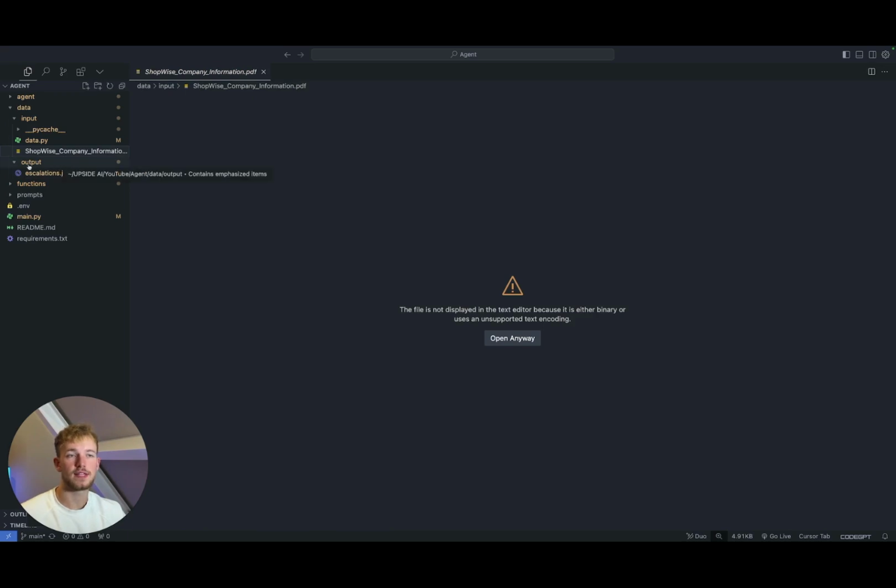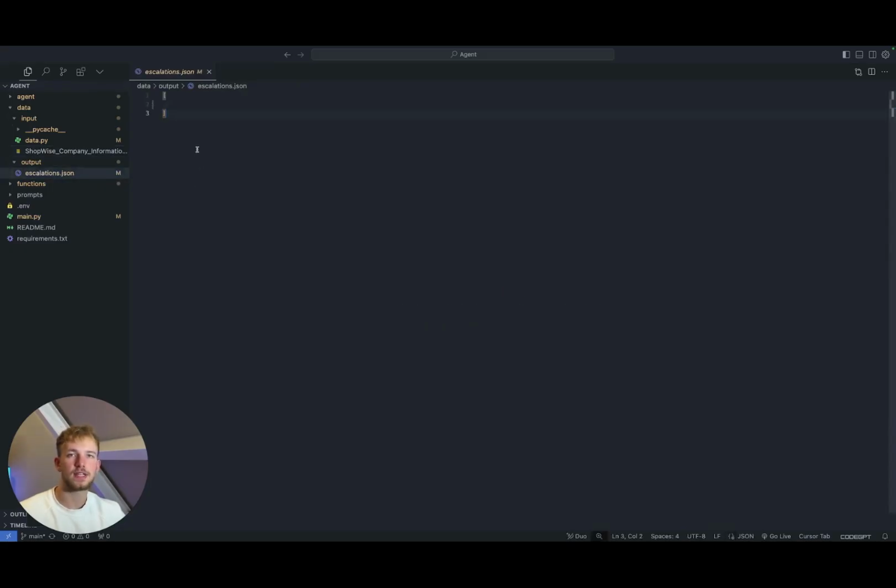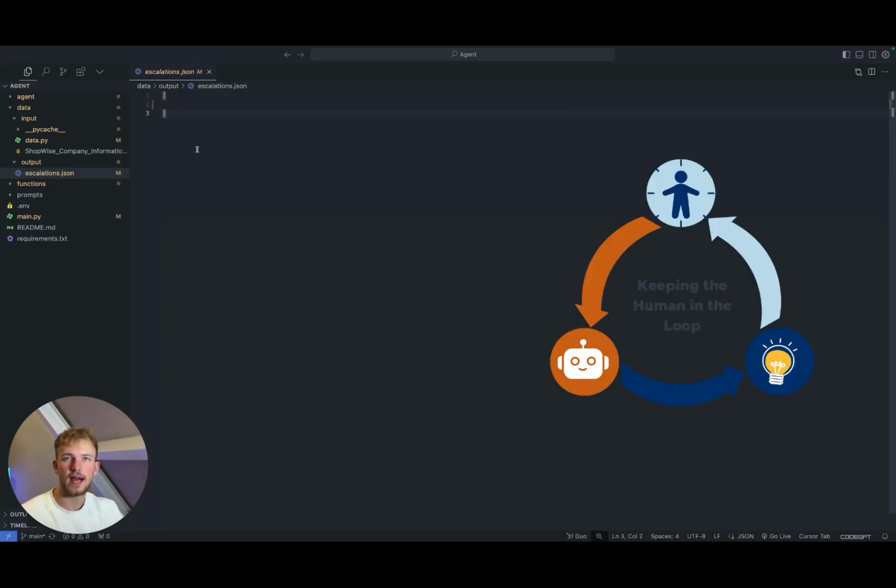We also have an output folder, and in this output folder we have escalations.json. This is for every time a customer says, "I want to talk with a real human," or we're having a problem with a product, and we would like to keep the human in the loop. This means that whenever we're building an AI system, we do not want the AI to be in control all by itself.